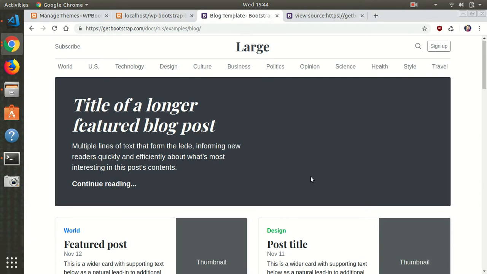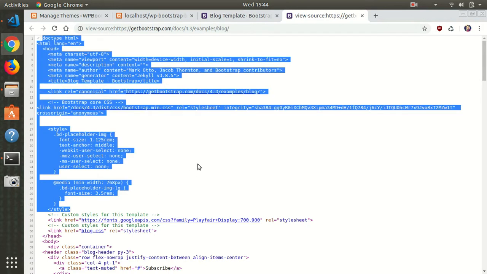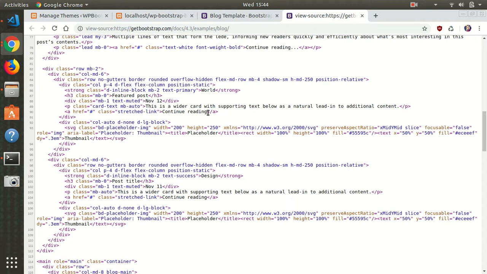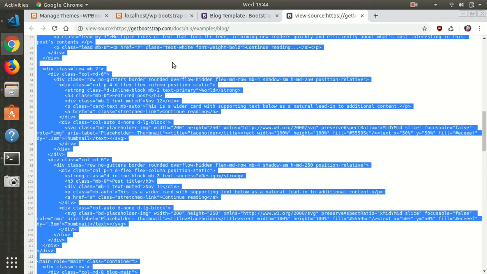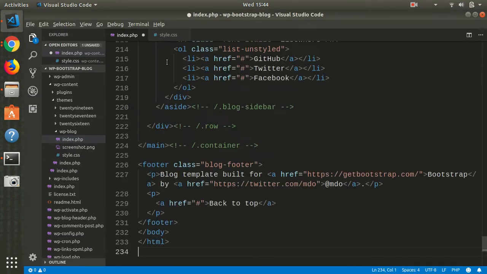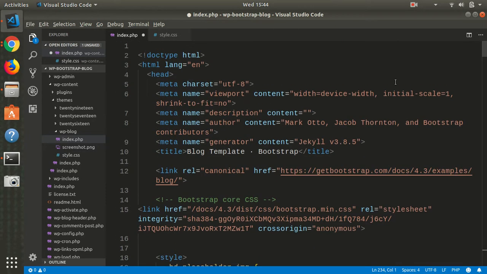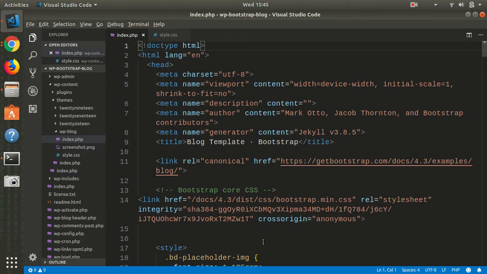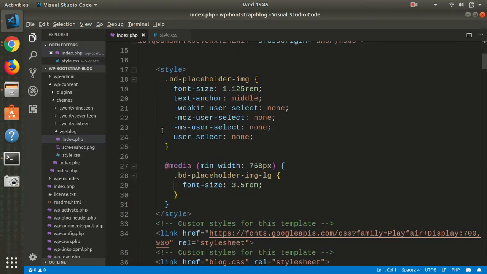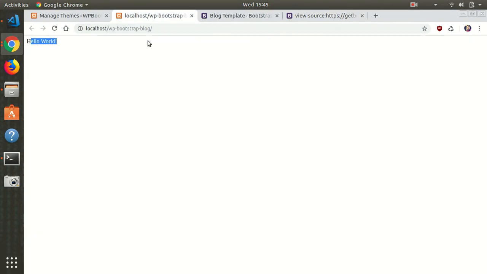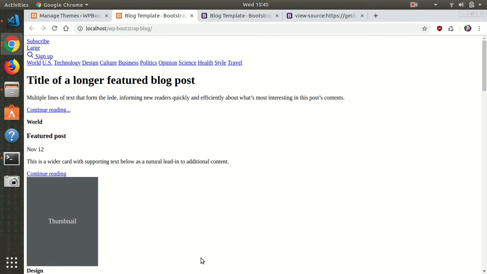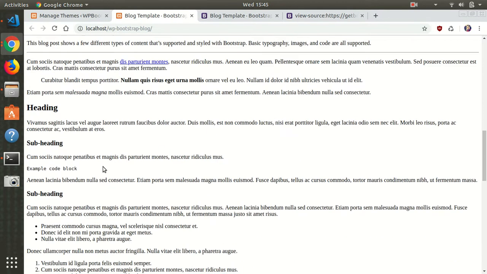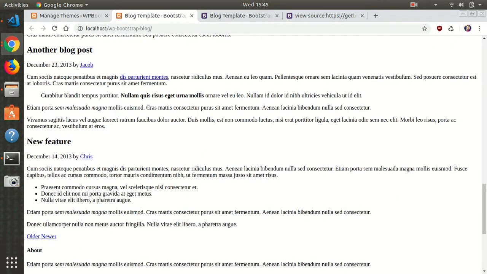So in the example, we will take this template. If you go to Control U, you can see the basic structure of this template. So I select all and copy, and let's go to here and paste that in. Okay, so as you can see, we have just the basic structure, HTML, and some CSS files. If we get back into our theme and reload, we have this basic structure, which is basically HTML. There's no CSS or any styling with this template.